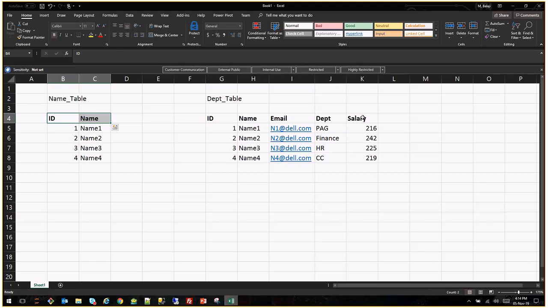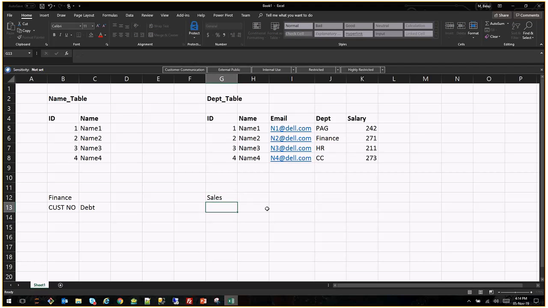Okay, just to give an example of what Varsh was trying to explain, let's say I have seen this particular use case, right? Finance will have some data at a customer number level, with some kind of Dept, and sales is another table that we have, with customer number. In the finance table you will have this Dept information. In the sales table you will have the revenue information, right?